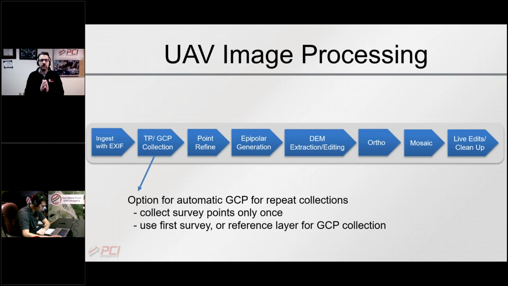Once we do that, we collect tie points and GCPs, then we run the point refine algorithm, and then we can work our way through the exact same workflow as with aerial. We do the epipolar generation, we extract the DEM, generate the orthos, the mosaics, and do the cleanup.